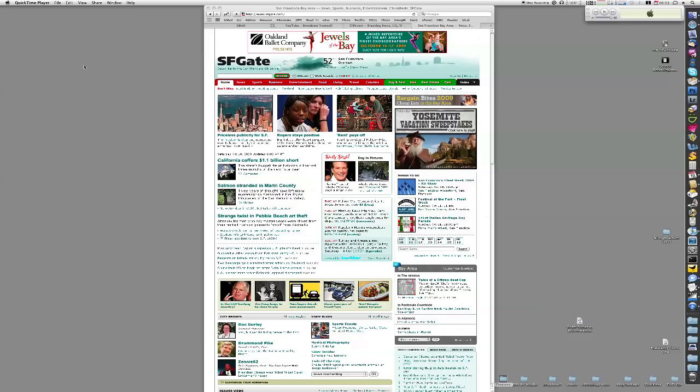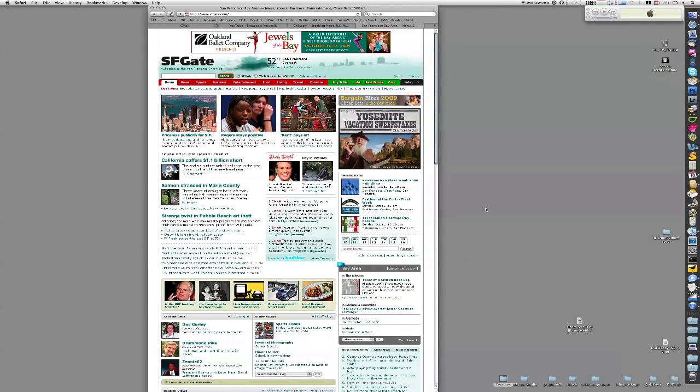Hey everyone, it's Tristan here with some words on why I think it's better to have the dock on the right side of the screen rather than on the bottom, where it's usually defaulted. You could also have it on the left side of the screen too, which I still think is better than having it on the bottom, but I prefer it on the right.